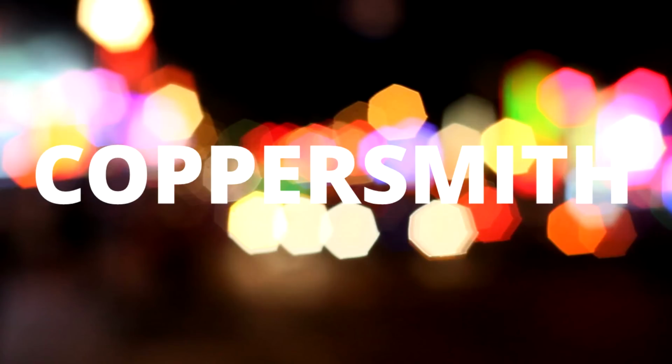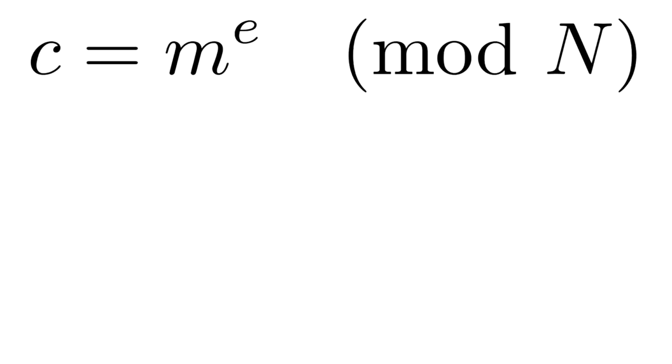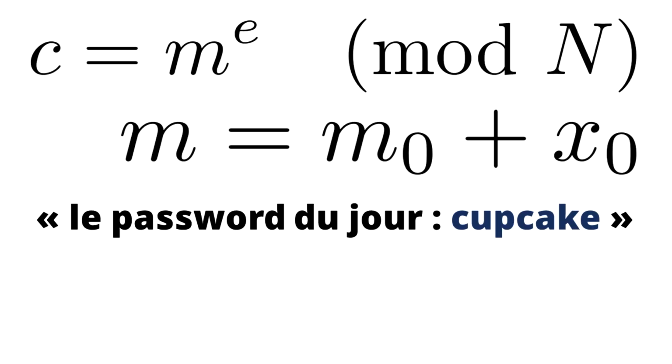So he's thinking about the initial model, where you're just trying to find a message out of the ciphertext and the public key. So you know C, you know E, you know N, but you don't know M, and you're trying to find that. And that's hard. That's very hard. So what if you knew a part of the message? What if the message was always something like "the password today is", and then the password? That would mean that here in this equation, you know M0, but you don't know X0, and you're trying to find X0.